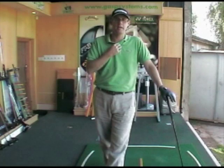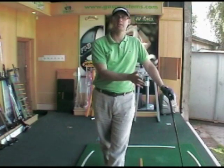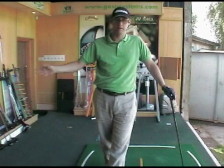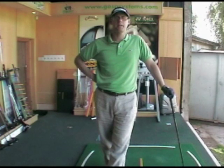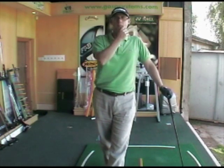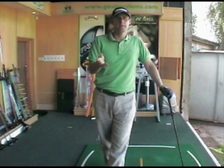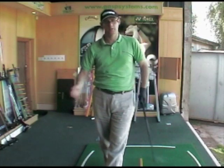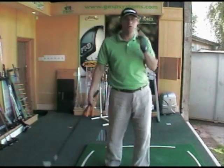Swing speed for me is about how fast the club is travelling as it hits the ball. That's where your swing speed is measured by machines like TrackMan, which we use here in our videos. And swing speed is going to relate directly to how far you hit the golf ball. If you find you're hitting the golf ball offline, it's going to be a lot more to do with technical issues of grip and stance and club face open and closed and swing path and posture and the rest of it.